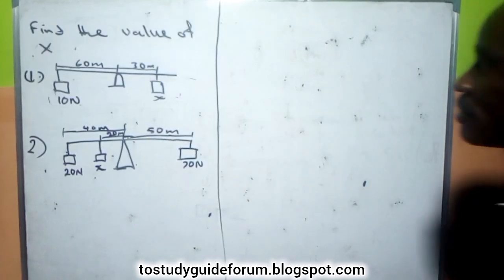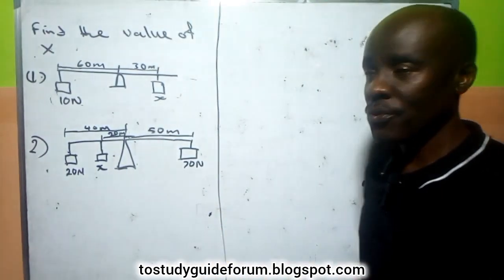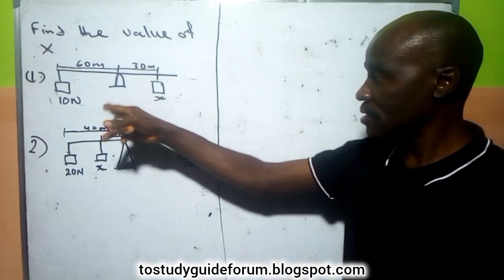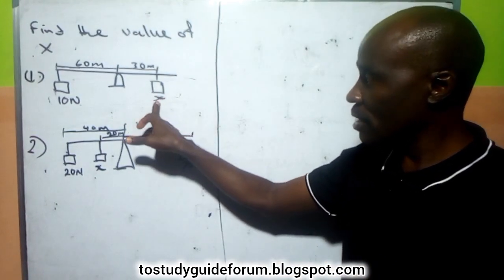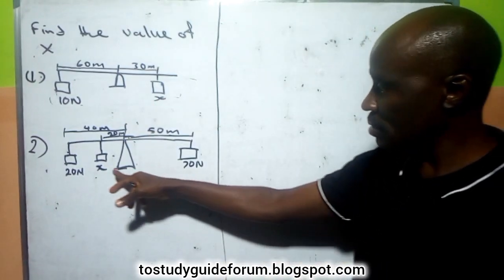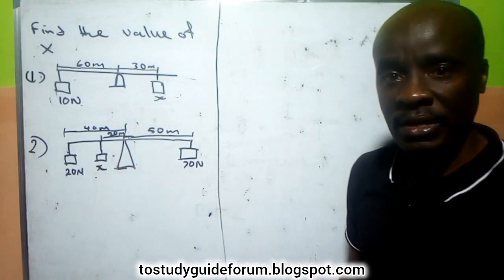So we'll be looking at these few questions here. I said to find the value of s. We have the s, this is the s that you are going to find the value of, and the other one is the x also that we're going to be finding the value of.